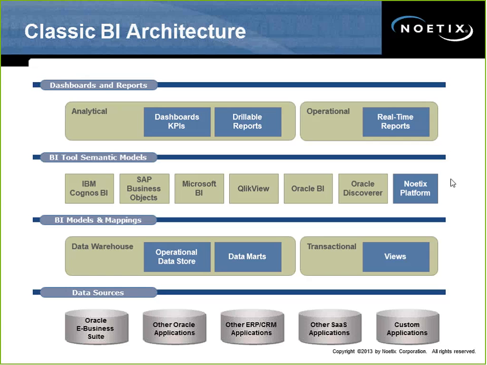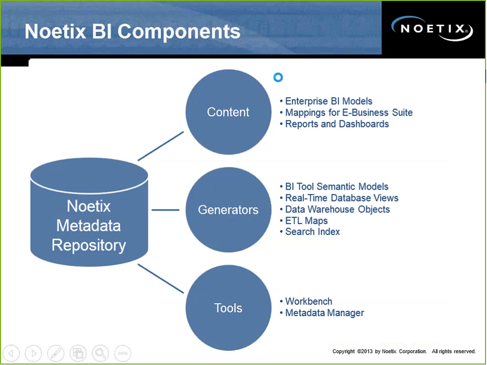So all of these components exist somewhere within a classical BI architecture, and those that we've colored blue are there as a visual aid. Noetix plays in all of those. We've got the data warehouse with the ODS and the data marts. We've got transactional views. We have our own Noetix platform as a BI tool, and we've got predefined analytical dashboards and drillable reports, as well as real-time reports. So now what we're going to spend the rest of these few minutes talking about is what our components are and how they enable this bring your own tool.